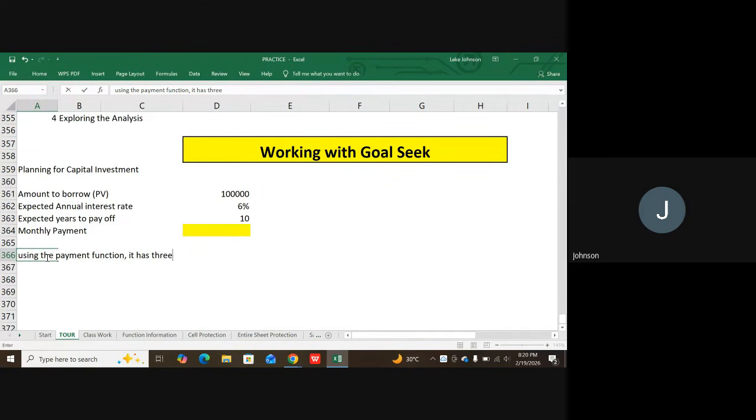Can we say it's three arguments? Because I can see that we use three things, there's a comma. So let's now look at the syntax of the payment function.